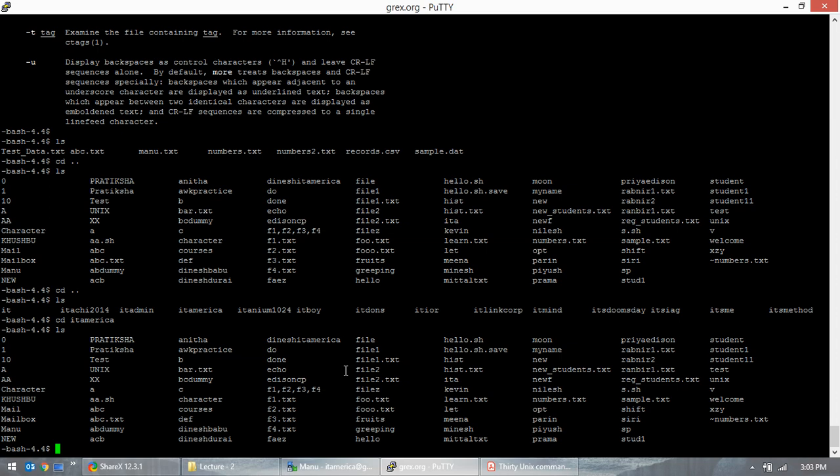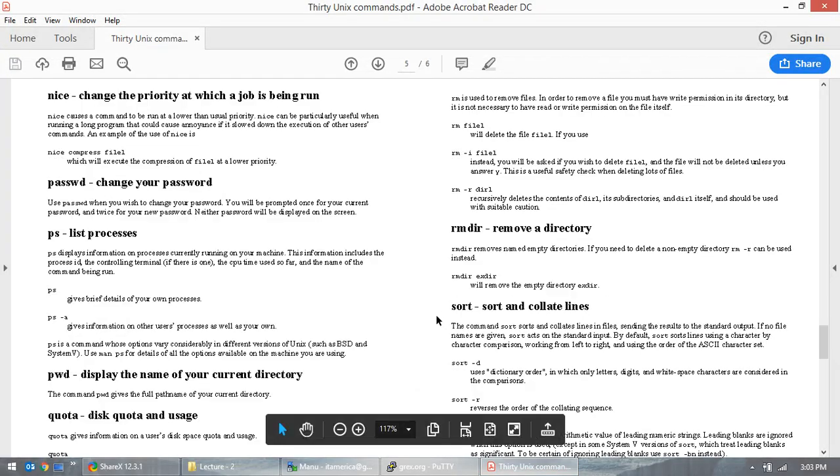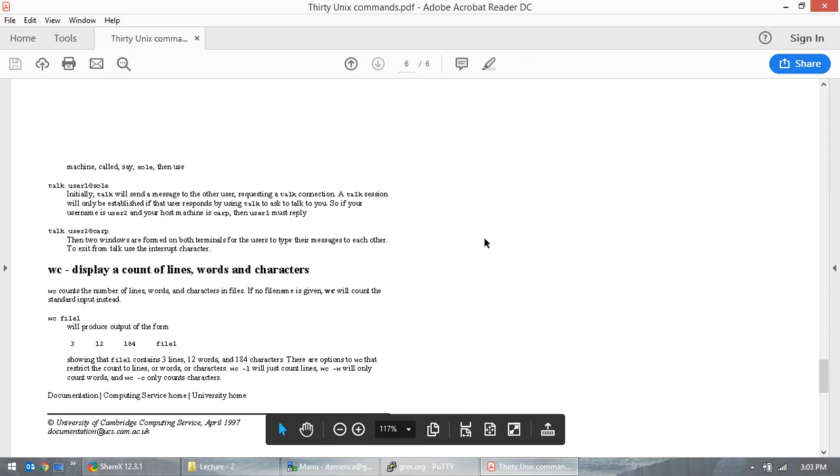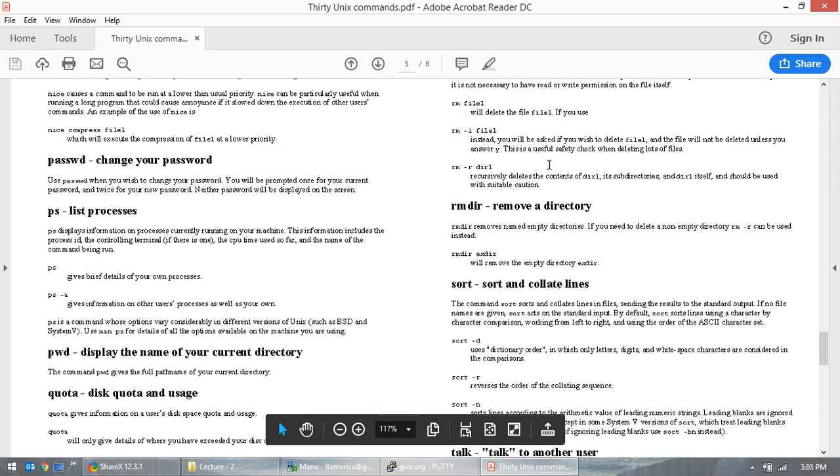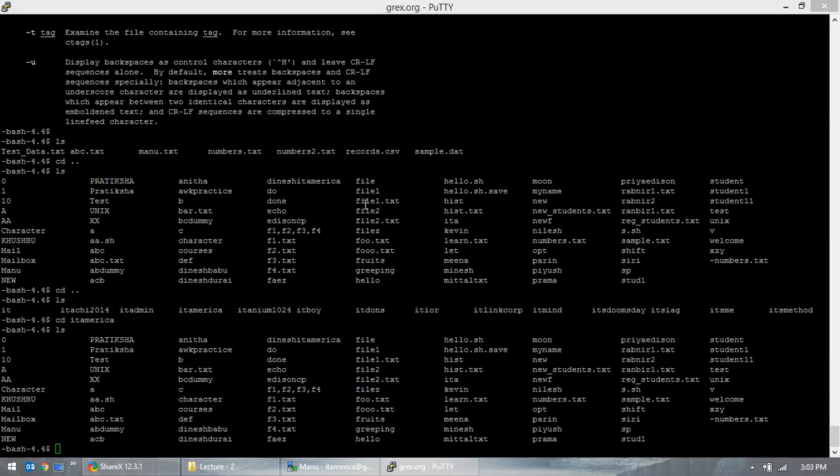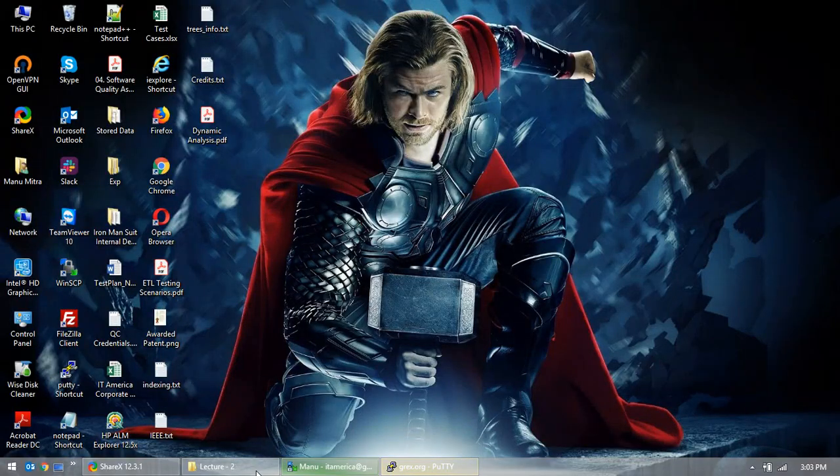So when you're listing files, you can use the pipe command and more. We did use more, right? We did use the word count. So we covered pretty much most of the things in this small tutorial too.